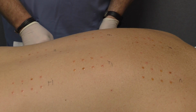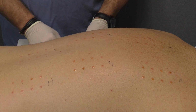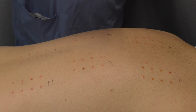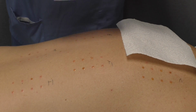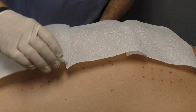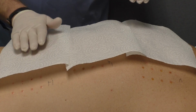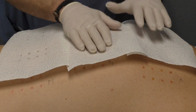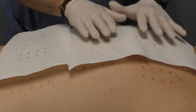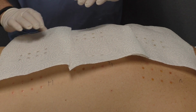Okay, 15 minutes have come and gone, and it's time to do the evaluation on the patient. The first thing I like to do is lay some paper towels down over the patient's back and just sort of blot away some of the excess allergen extracts. I'm careful not to smear or rub, but by blotting away some of the excess allergen extracts, this will make the evaluation much easier.